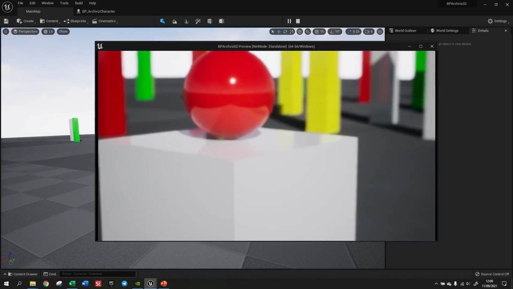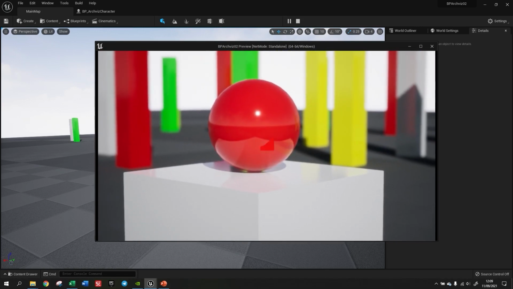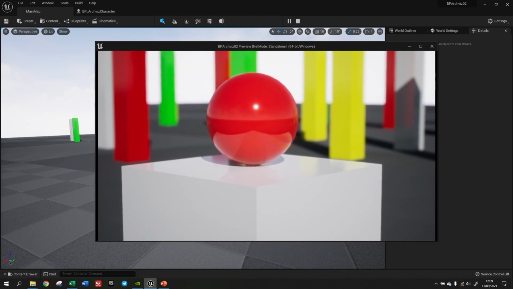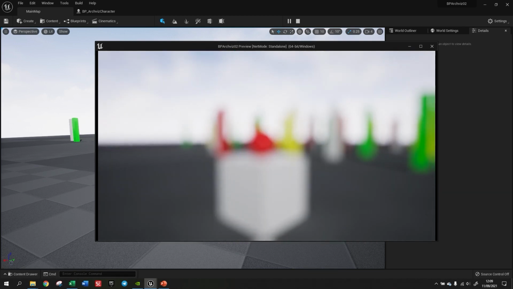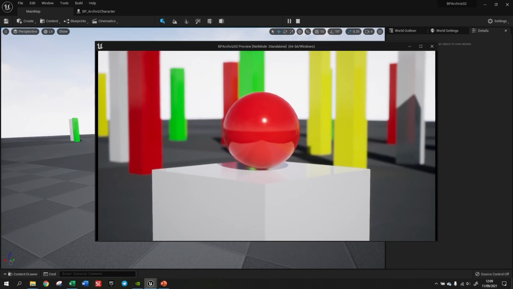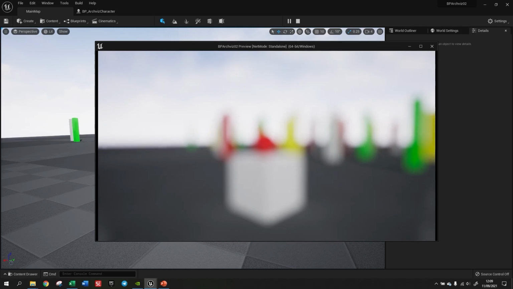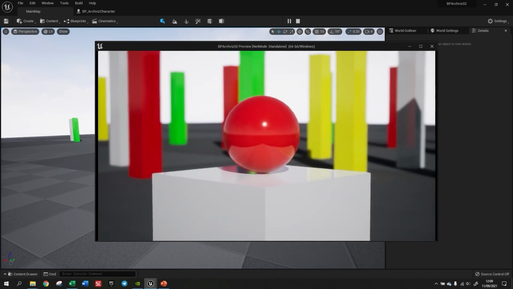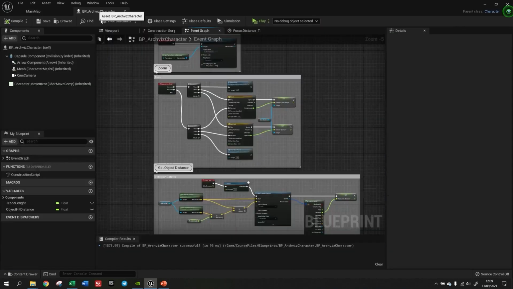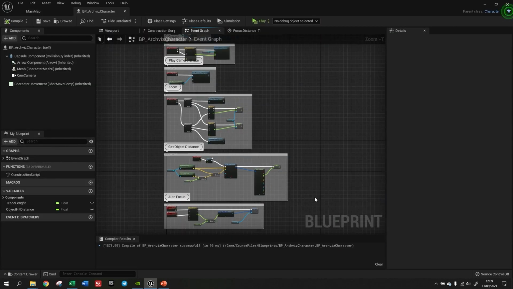Let's come a little bit closer then. Ah, there you can see it. So now that I've hit the object, it's detected the distance and it's focused on it, right? But then what's happening now? When I release the right mouse button, it then goes into a blurry state, right? So let's debug it and find out what's going on.